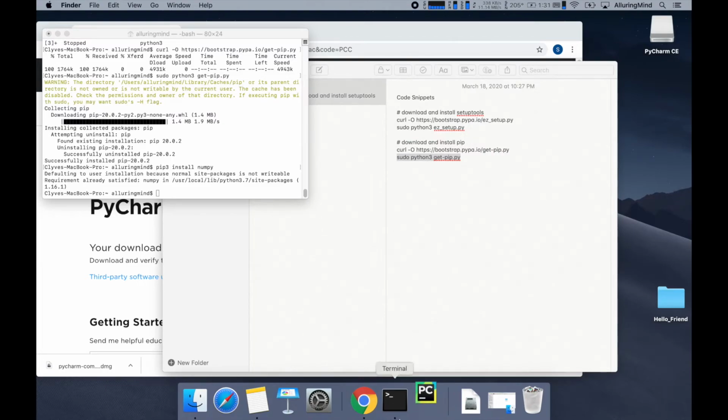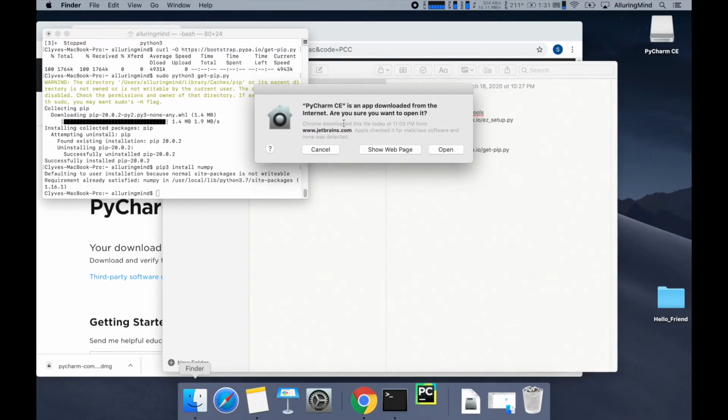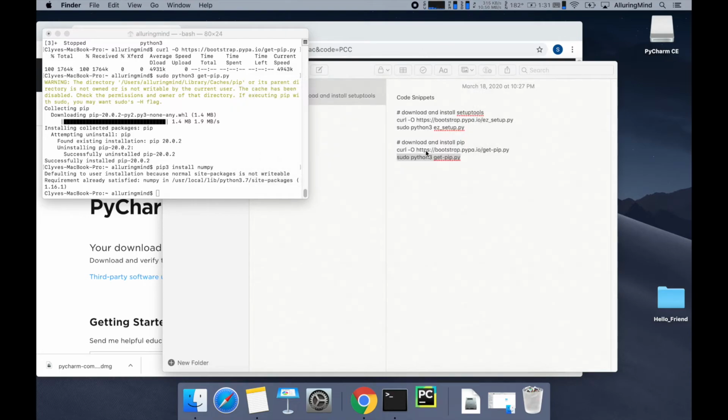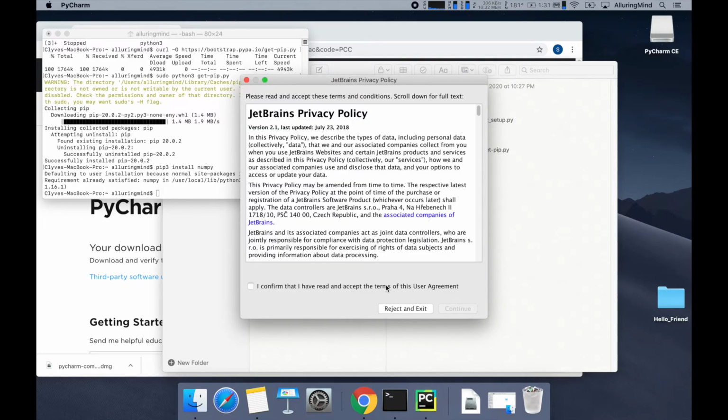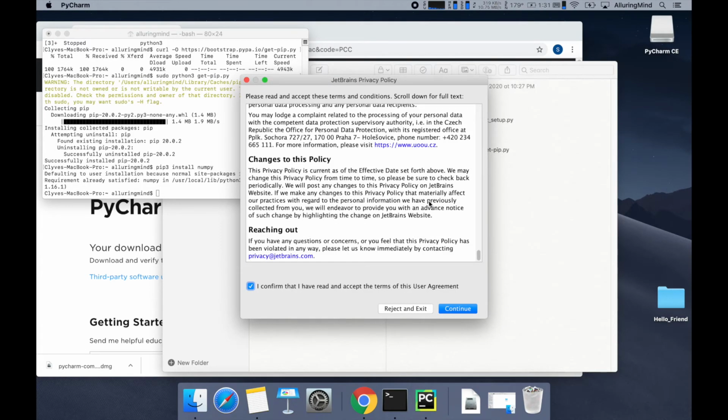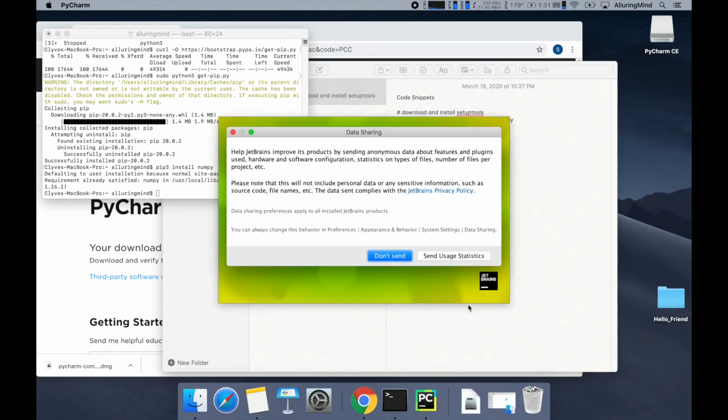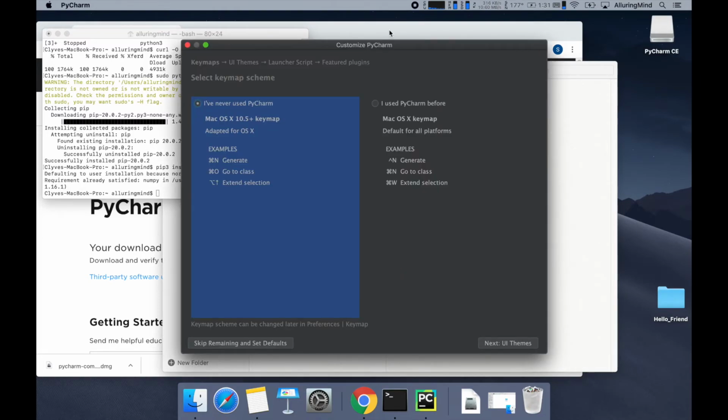Now, we'll open up PyCharm, which we can find in our applications. Do not import settings, as you do not have any previous settings to import. Accept the agreement once you thoroughly skim through it. Now this step is completely up to you and will determine how much of your data PyCharm or JetBrains, the corporation behind PyCharm, will look into. So let's say you've never used PyCharm. We'll check that one.